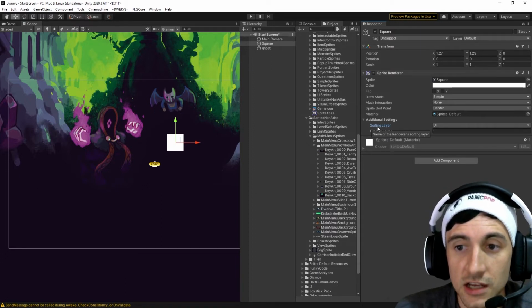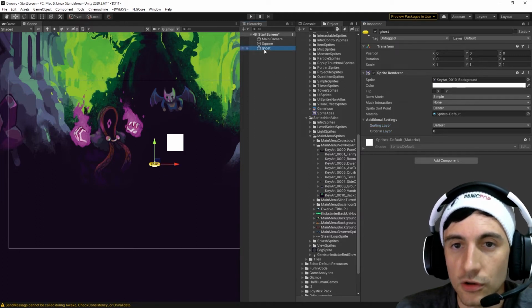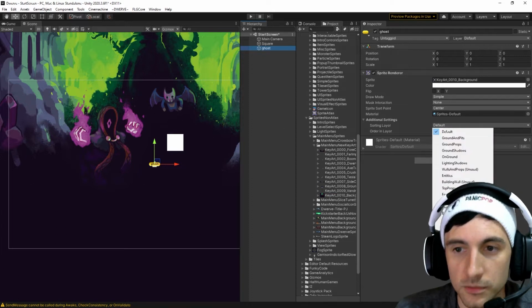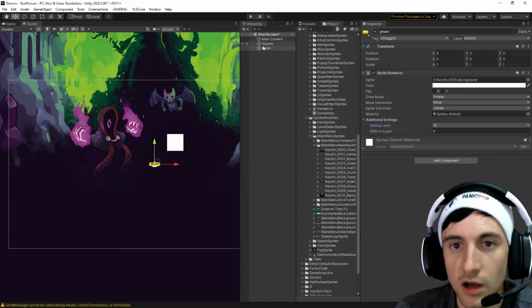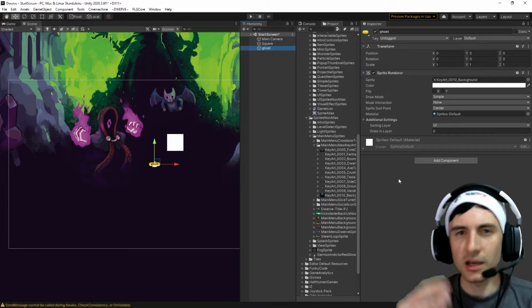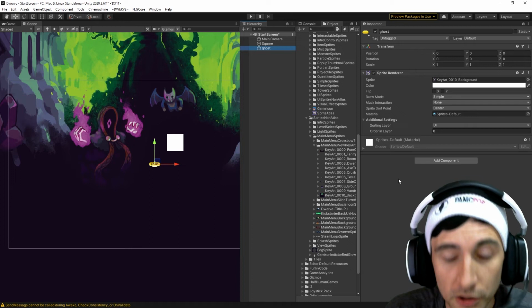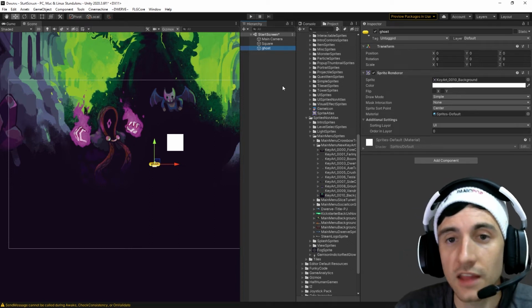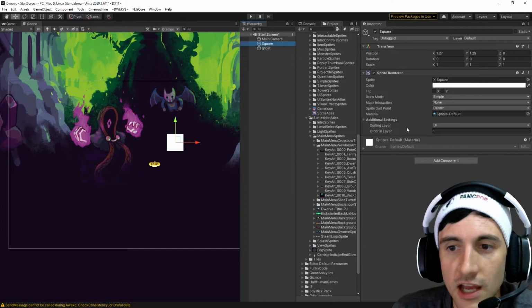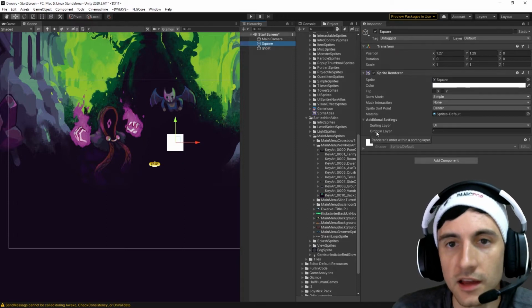Now that I changed the sorting layer to UI for the square, I should also change the sorting layer to UI for the ghost. You want all of your objects to be on the same sorting layer. If you have some kind of weird problem while you're working on this, double check that all of your objects are on the same layer, and then check the order in that layer.